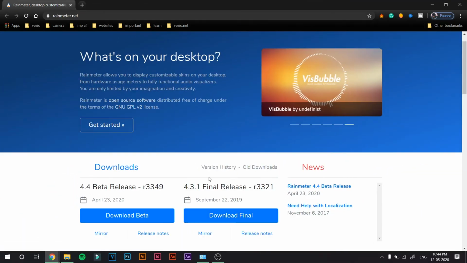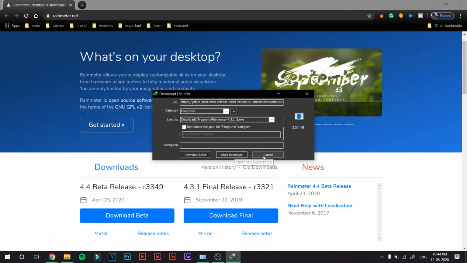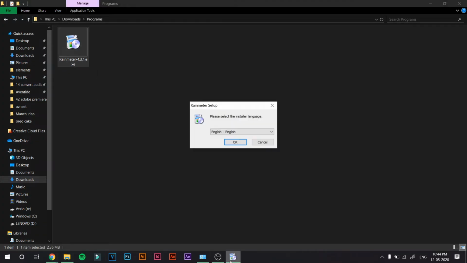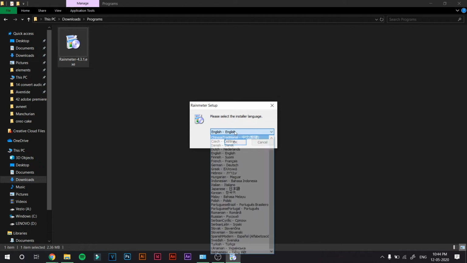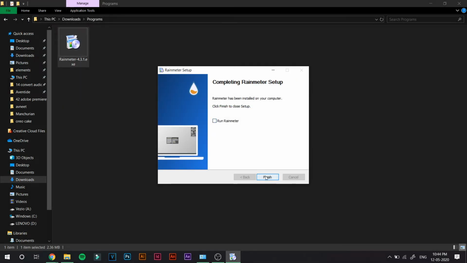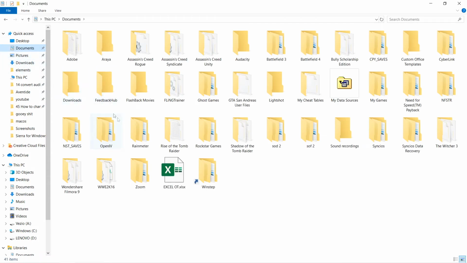Now go ahead and download and install Rainmeter from the link given in the description. Install it. Go to the macOS folder once again, go to menu bar and copy the Yosemite menu bar.